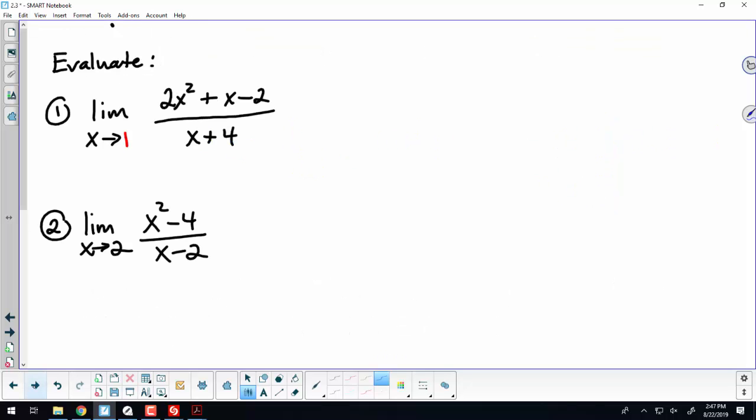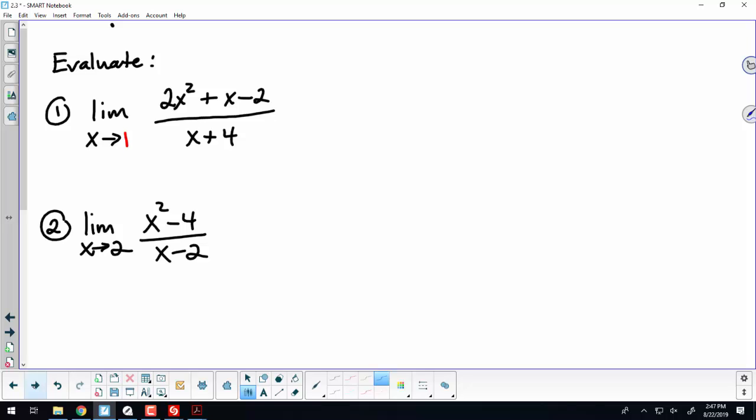Let me see what's next. So let's look now at rational functions, which are the quotient of polynomial functions. We're just going to take as fact, we didn't see the theorem, but we're going to accept it moving forward, that when we're dealing with rational functions, we can also just directly plug in. The issue when we start dividing things is what? We've got to be careful that we're not dividing by 0.